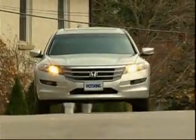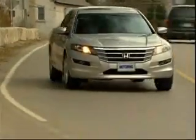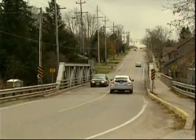Now, you might think a vehicle like the Honda Accord Cross Tour would not interest our guy in the Quaker State garage, Bill Gardiner, because as we all know, pickups are Bill's life. But what you might not know is that once upon a time, Bill Gardiner actually owned a car, and it was a Honda. You're right, Brad.